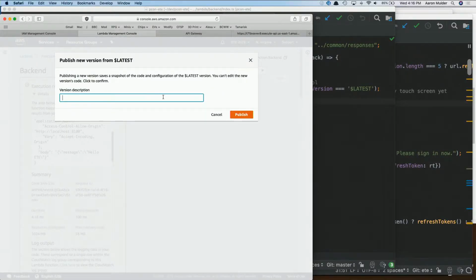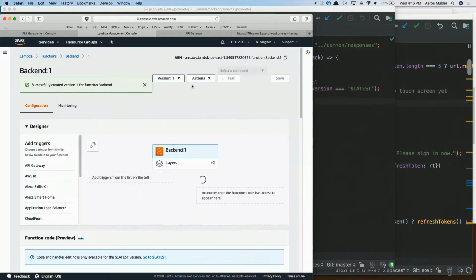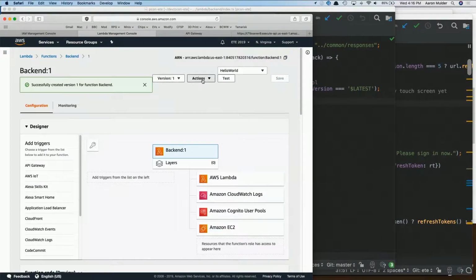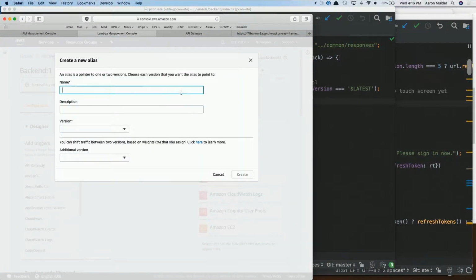So to start with, I'm going to create a fixed version of the Lambda. So now we have a version, and then I'm going to create test and production aliases. And the test is going to point to the latest code no matter what.